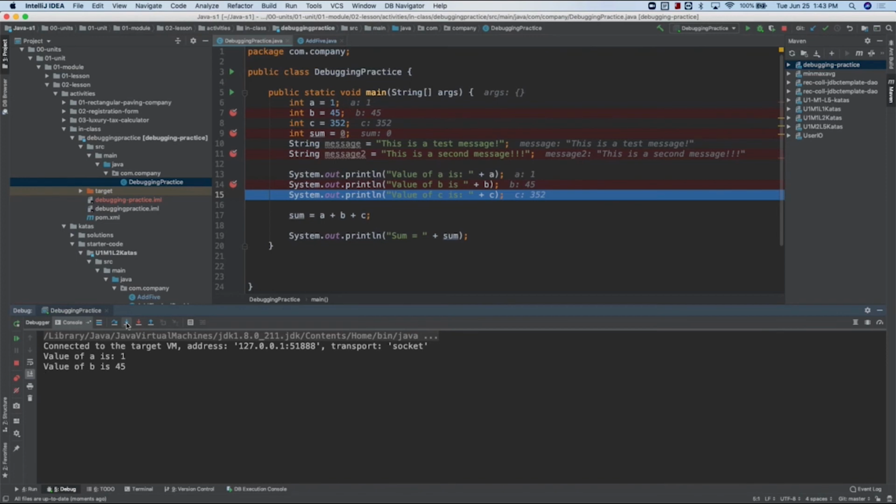So there's all kinds of different ways that people like to use the debug tool. I just want you to know that it's available, and next time you run a test case on one of your katas and it doesn't work, my suggestion is to go back to the main class where you wrote your code in the kata and set some breakpoints, and it'll be a good opportunity to see if the debugger can help you determine what the error is.